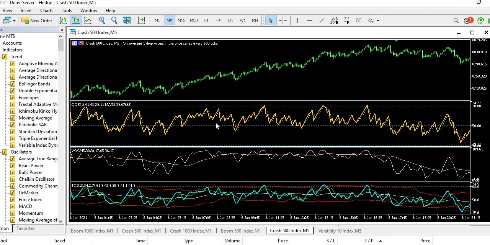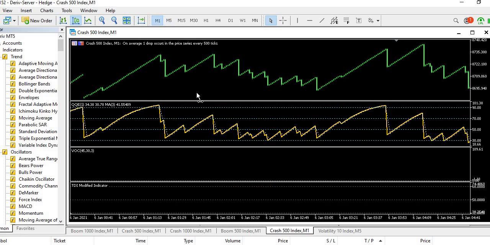Okay, so the best for that is you go to M1 and catch spikes from M1. But even this, if you want to use this, you see it is coming to level 50, going up to level 70, coming to level 50. You know, it's just ranging along the top line. So when you see this kind of picture in a ranging market, don't try to trade on M5, but go to M1. Okay, so let's see how our M1 behaves.